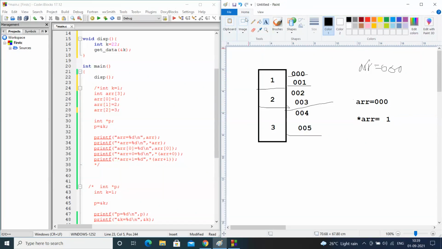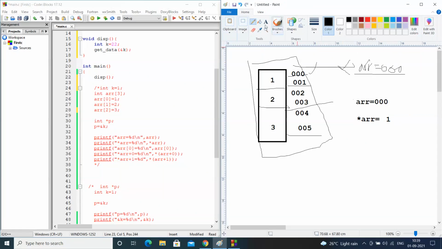So this ARR variable is not representing the entire array at once. This ARR is just holding the first value of the array, or the first address of the array.